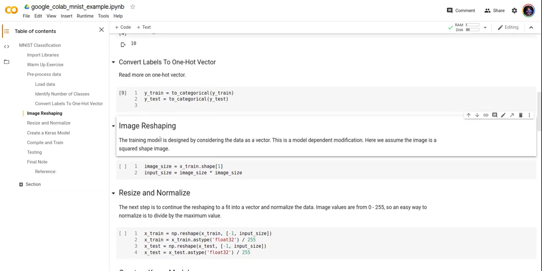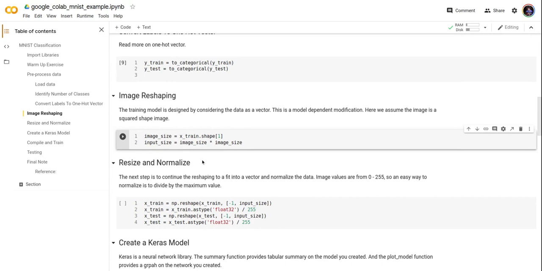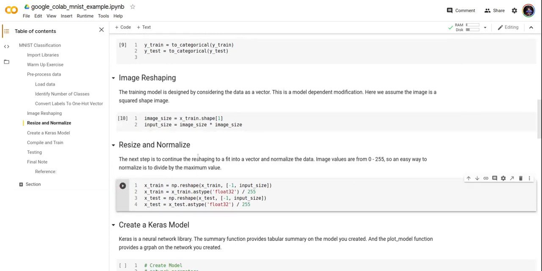And now let's take a look at another step. In order for data to be fed into the network, we have to do some reshaping. Don't worry too much about these details, because depending on the neural network architecture and the input layer shape, we have to reshape the data. So just ignore that part for now. We do this transformation for all the training and testing data. And here what we are trying to do is normalize the data. In the training step, all the data is normalized, and it helps the training process.